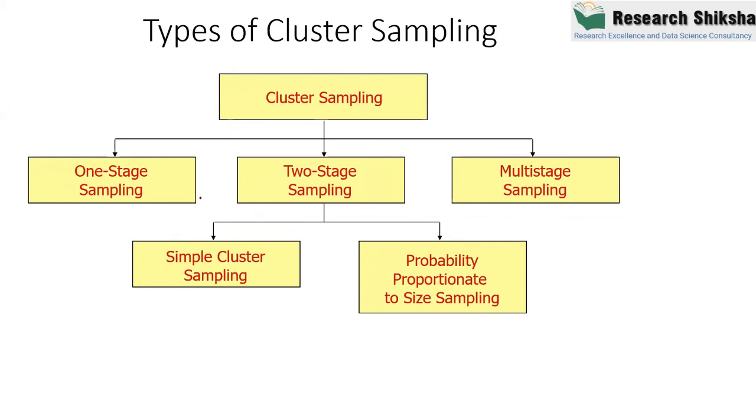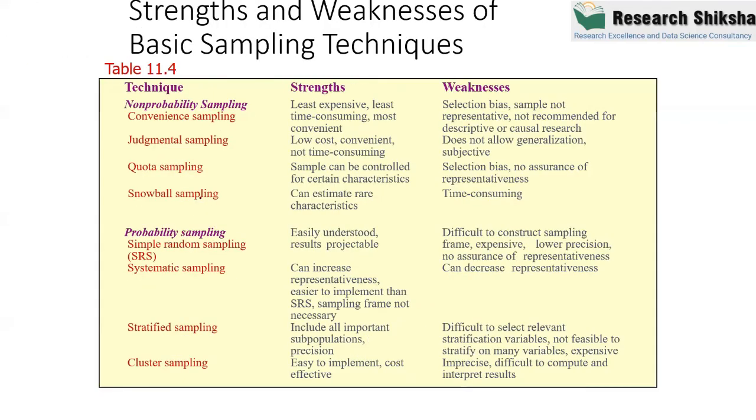So we can make different stages, and in most of the cases, we follow not a single sampling method. Rather, we go for different sampling methods. Like first of all, we go for cluster sampling, and within cluster sampling, we can go for stratified sampling. So it is a kind of multi-stage sampling, right? So we are having different stages of the sampling. So these are the different strengths and weaknesses of the sampling techniques.